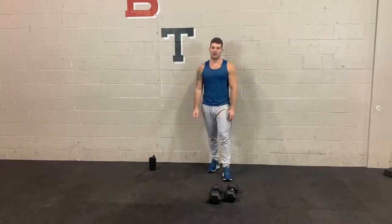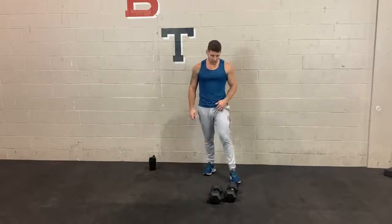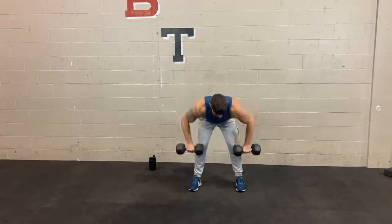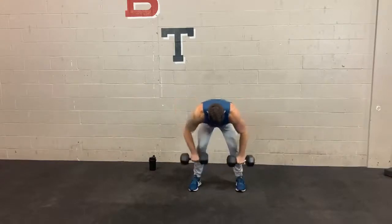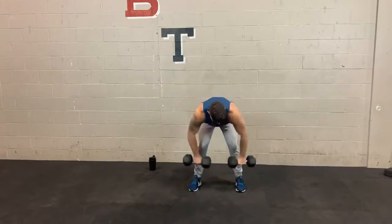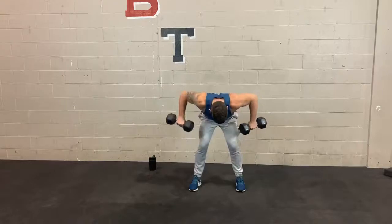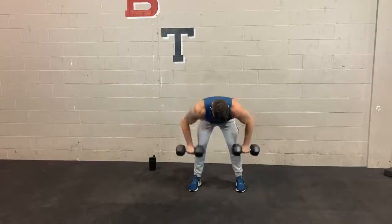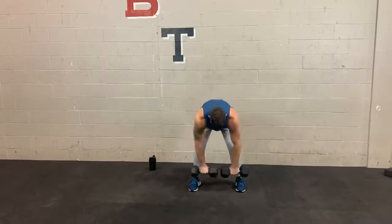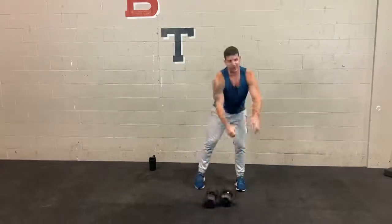Okay, 1 more set here with the high row, 12 total reps. We're gonna start in 3, 2, 1, let's go. 1, 2, 3, 4, 5, 6, 7, 8, 9, 10, 11, and 12. Take a break, rest up.